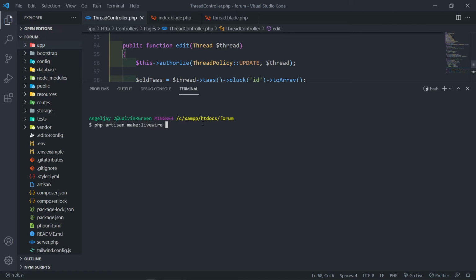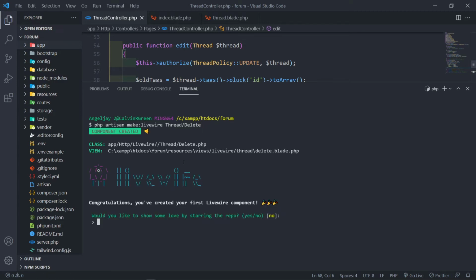For me, I'm just going to go under threads. I'm just going to create a folder called threads, all right? And in that folder, I'm going to call it singular thread and then slash and delete. So if we want to delete a thread, basically that's what it does. All right. So we create a component. We just press enter.